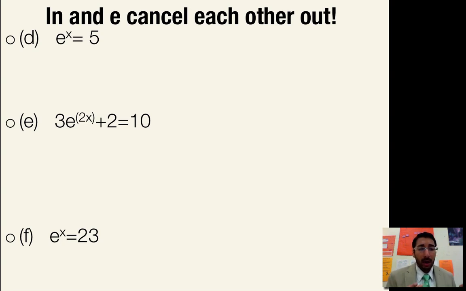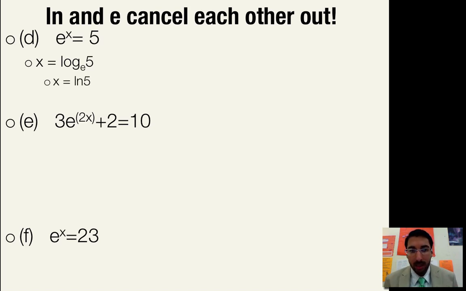So in D, I have e to the x equals 5. Well, just like my older problems, I have a variable in my exponent. If I have a variable in my exponent, I need to get that variable down. So what I'm going to do is I use logarithms to solve for exponentials. Remember, they're inverses of each other. So I'm going to bring that e over, and it's going to be x equals log base e of 5. All right, and remember, the base of my exponential is the base of my logarithm. That's how that worked. Now, log base e, we already know what that is.